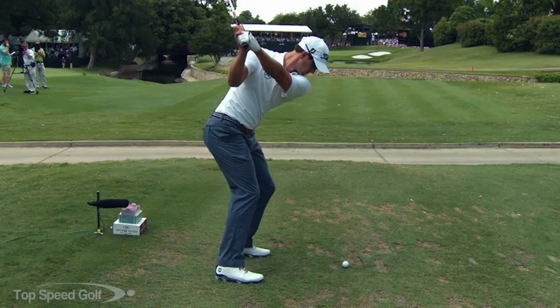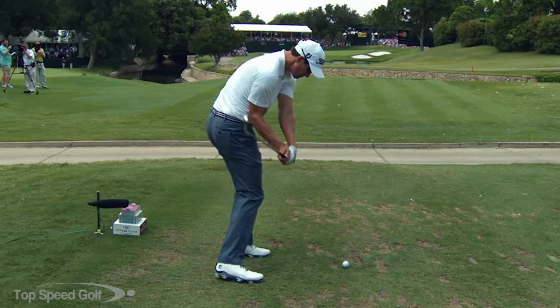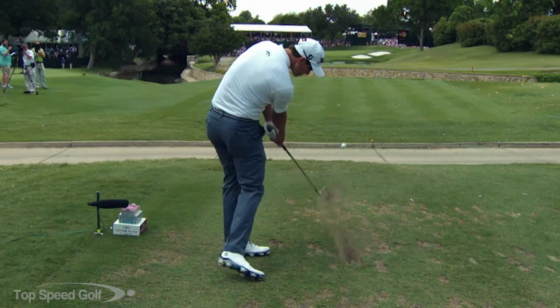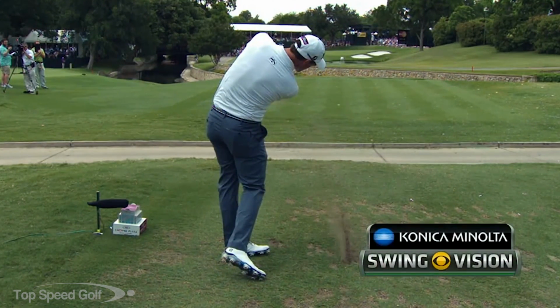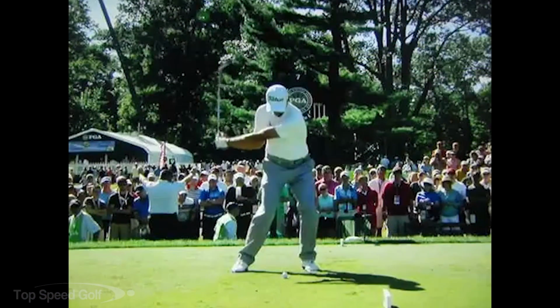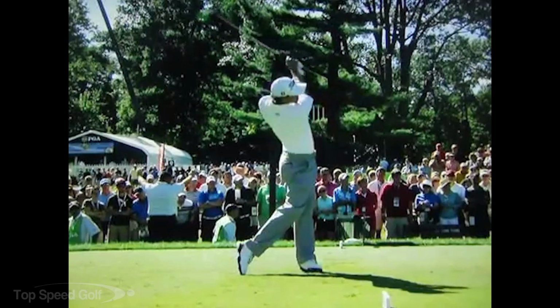We're going to go into some crazy detail, more detail than you've probably ever seen before, on the right leg and how it works in the golf swing. This video is specifically to break down some myths that are out there, to give you a good idea of how the right leg should work. It's not necessarily to go out and work on every little tiny piece that we talk about, but just to get an overall idea of how the right leg works throughout the swing.